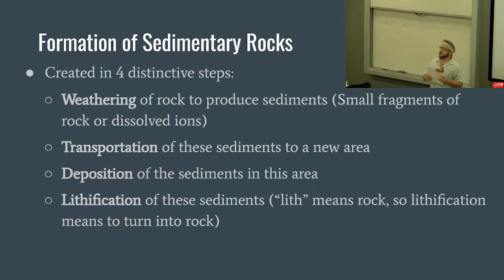And for the last, lithification. Sediments lithify, which essentially means to turn solid, because lith means rock, so lithification means to turn into a rock. Like we talked about before with our river example, once particles have been transported into a new area, they must be transformed from a collection of loose sediments into a new solid rock. This process is called lithification. Before we get into lithification fully, because it goes a little bit more in depth, do we have any questions about the previous steps?